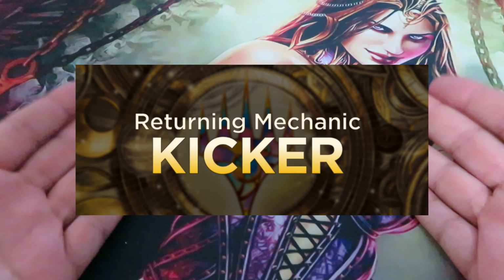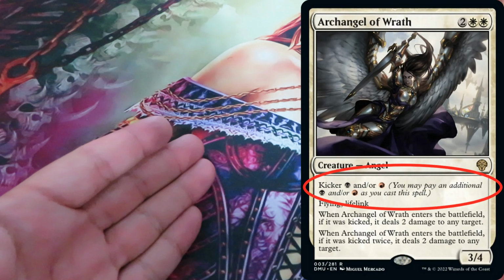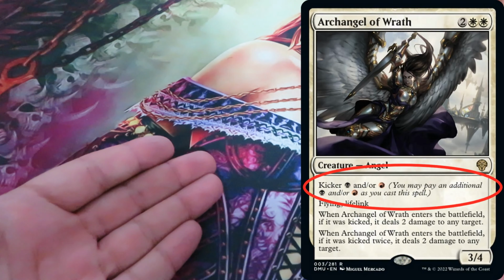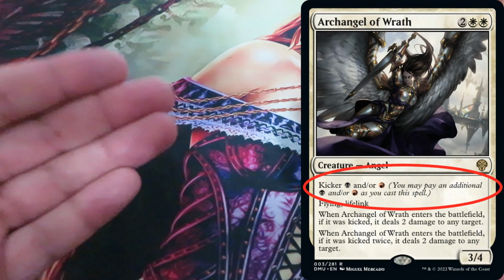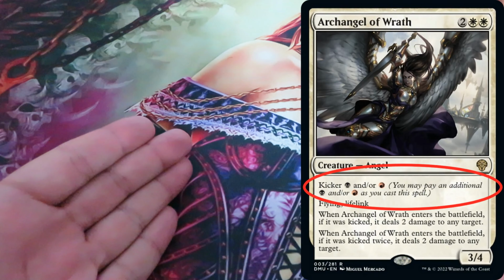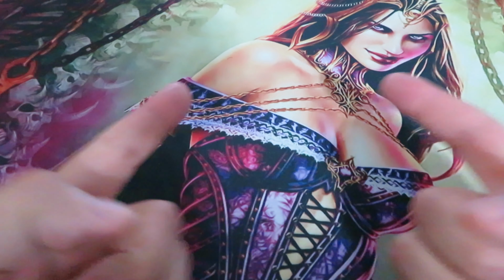If you are following the spoilers of Dominaria United by now, you should be aware that Kicker will be a returning mechanic. Kicker is a keyword ability that allows the player to pay an additional optional cost when casting a spell to achieve an additional effect. It was first introduced during the Invasion block and brought back in Time Spiral, the original Zendikar blocks, Dominaria, Modern Horizons, Zendikar Rising, and now again in Dominaria United. But how do you play Kicker?